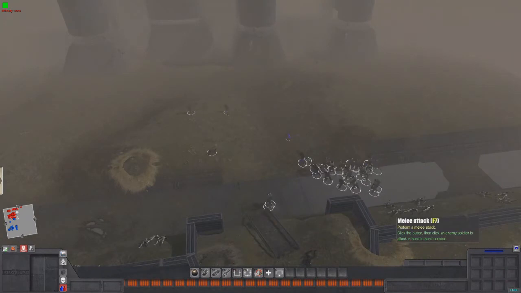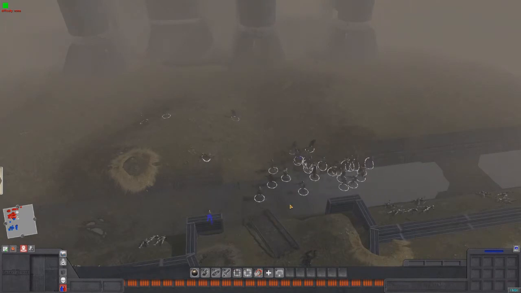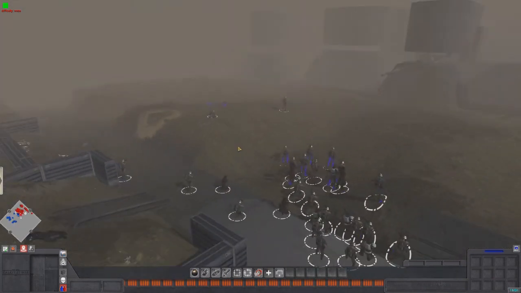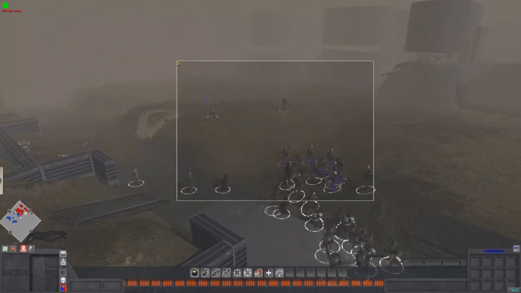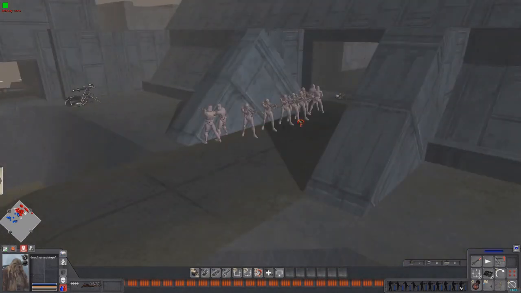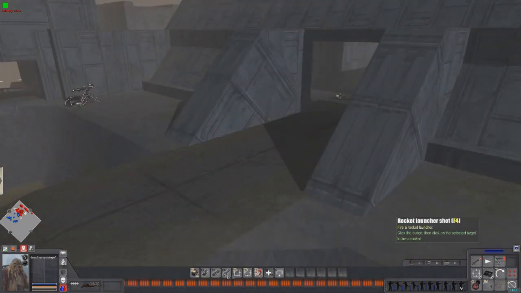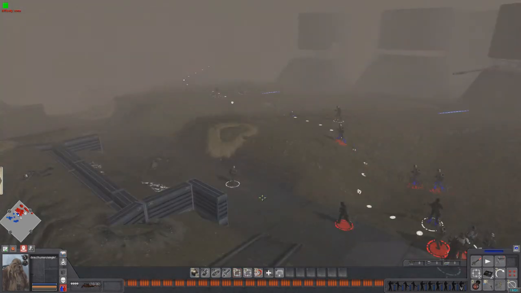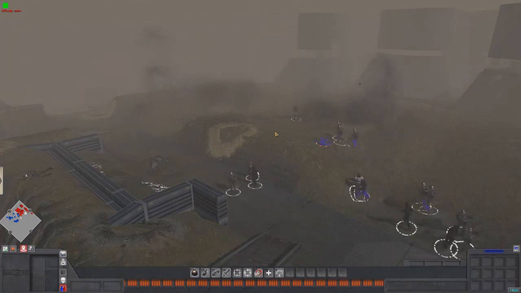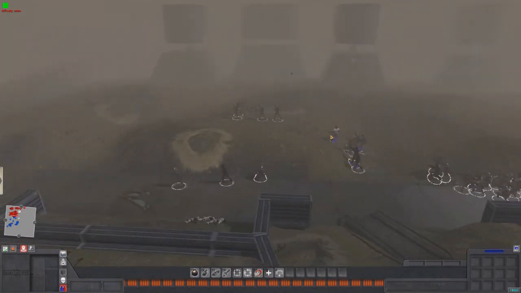Oh wait. Battle's coming alive. Maybe that's what they needed to move. So let's just select a squad. Make them go in to about right. Where's the attack move? Go to right here. Oh! I think two cannons fired at once.